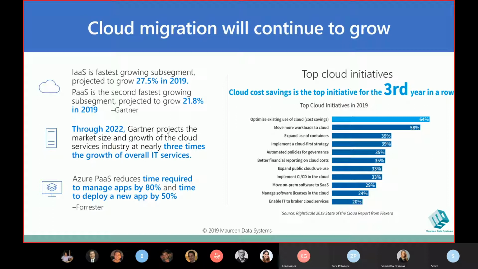So what I found interesting too, on the right-hand side of the screen, the top initiative in cloud is not getting to the cloud. So that has kind of passed, right? People are still migrating to the cloud, obviously, but it's not the top goal. The top goal is to optimize those workloads that are already in the cloud. So not just sending stuff up to the cloud, because if you use the Azure calculator, like you mentioned, there's going to be sticker shock. It's getting that stuff up to the cloud, optimizing it. Again, circling back to our CSP services, that's something we can absolutely help with.